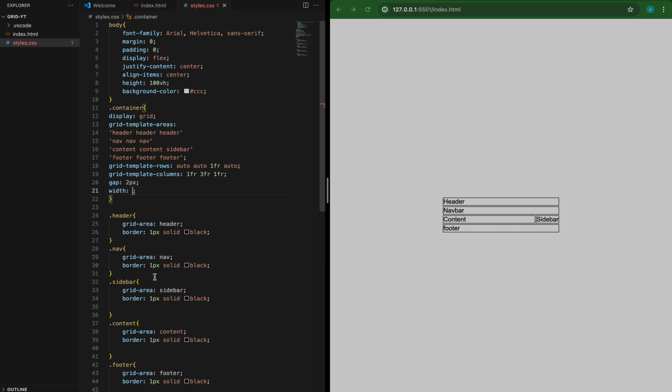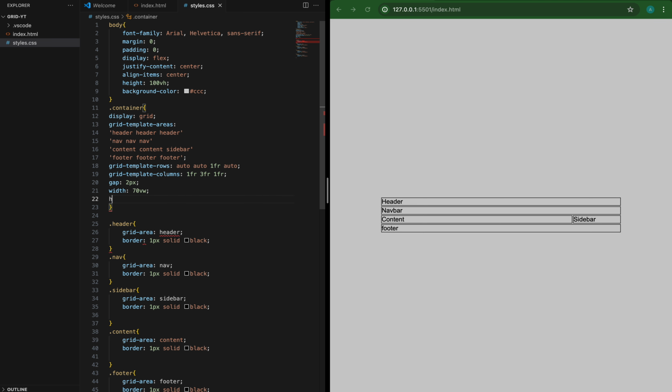So for example we do 70 view widths. Now you see the width is this much, and the height is 100 VH.